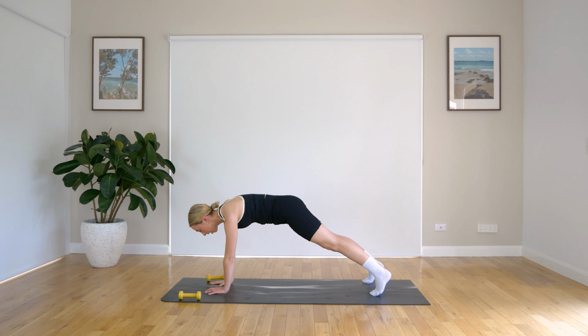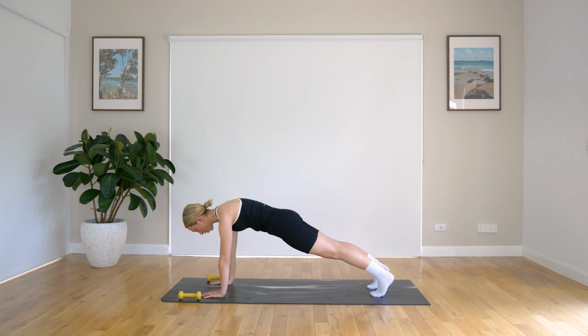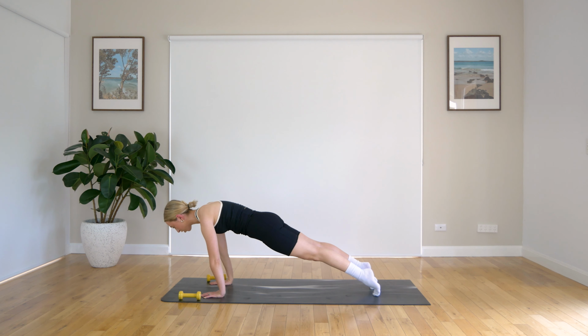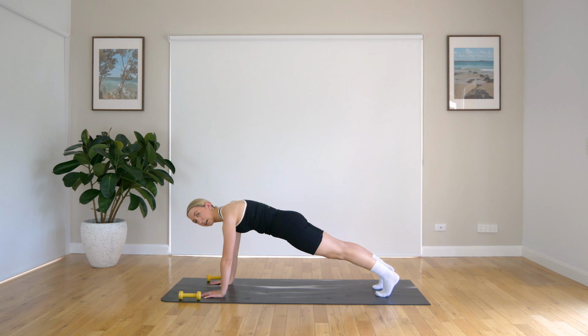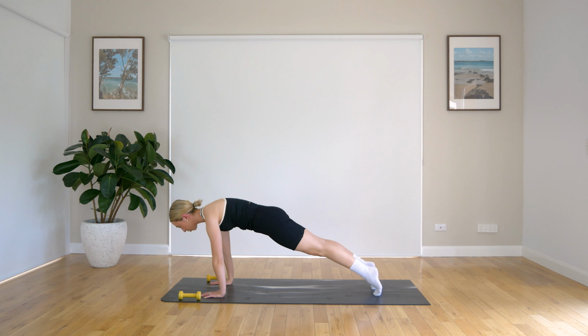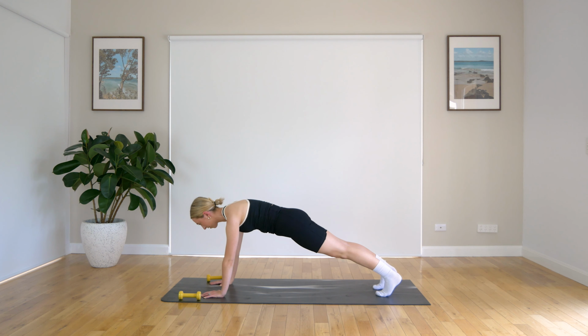Beautiful work. Coming back onto your plank here, holding here, press those heels away. We're going to come onto your tippy toes, look over your mat, press those heels back. We come over onto those tippy toes, then press those heels back. Good, keep that core engaged, glutes are on. We're puffed up into the chest.